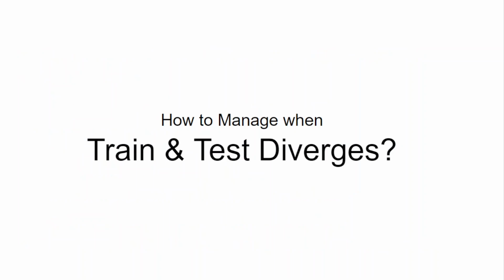How do we manage these divergences? Yes, divergences will happen. How do we manage them? Can we learn a little bit about how to manage them? Okay. There are a few techniques. The first technique is continuous elimination.